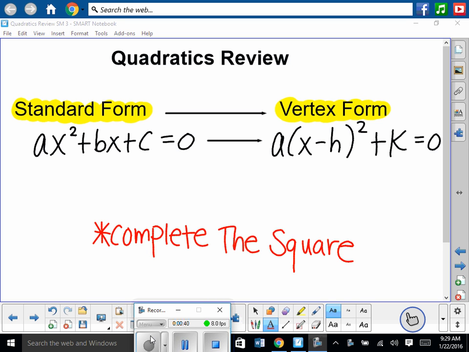We have learned this. You do it by the method of completing the square. It was a long time ago though, so it's a good review. And then also, guys, solving the quadratic in vertex form is easy. Remember, we've done that as well, so we're going to practice that today too. It's kind of nice, because if you have it in standard form and you change it to vertex form, it's pretty easy to solve.